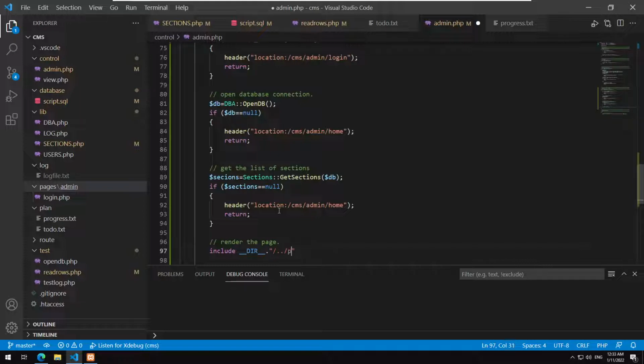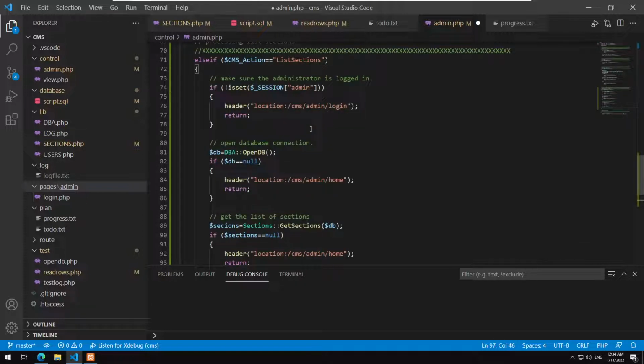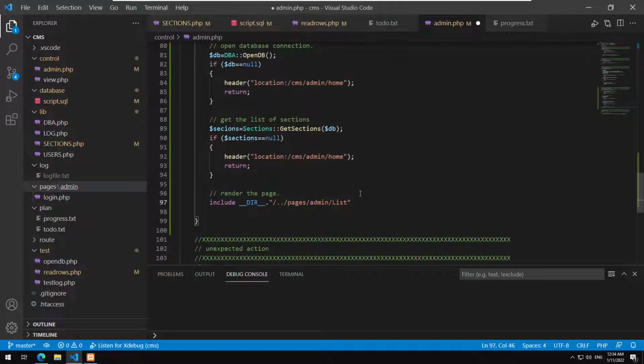We go to pages, then we go to admin, and we are going to render the list sections.php, and we save that. Okay, so let us in here add a page.